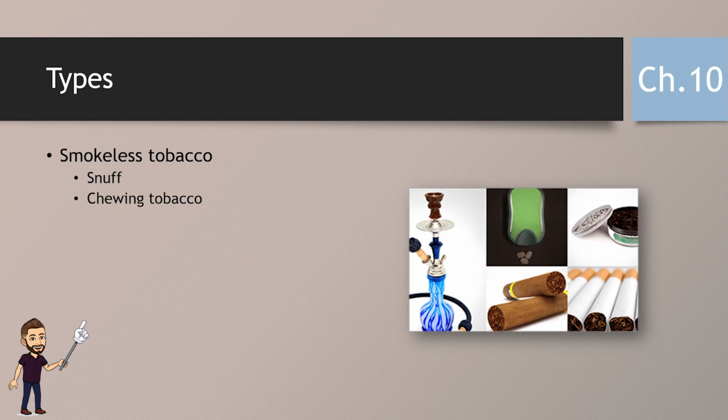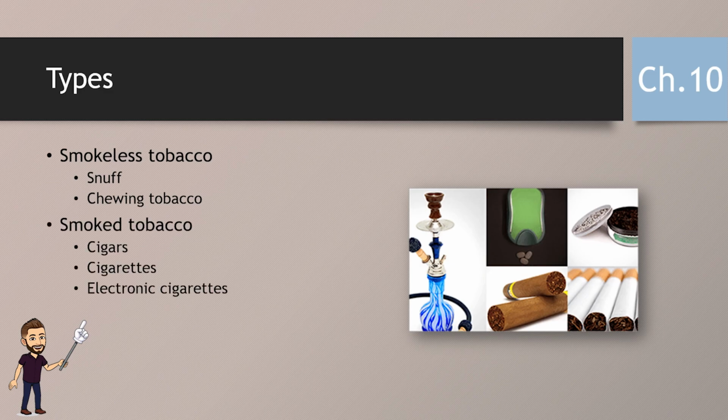So some examples of this include snuff, which was actually a type of smokeless tobacco more popular back in like the 18th century, especially in England. Then we also have chewing tobacco, which is more common now. Again, a way of ingesting the tobacco orally or chewing on it to then have that nicotine dissolve and get through into your saliva. Of course, we also have smoked forms of tobacco as well. We're talking about things like cigars, cigarettes, and now even more recently, things like electronic cigarettes as well, which deploy the nicotine component with actually minimal, if any, tobacco oftentimes.